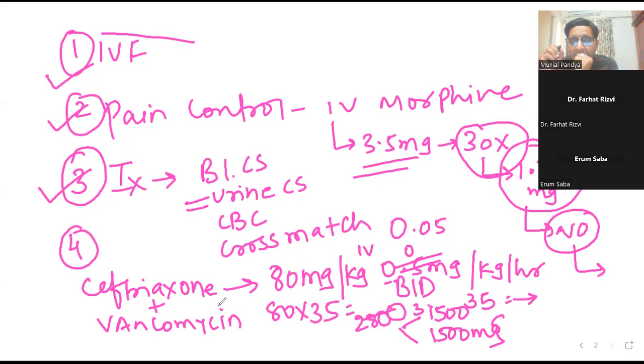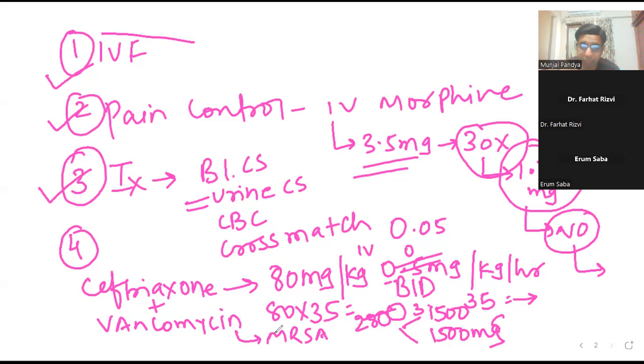So vancomycin is given when there is a risk of methicillin-resistant strains of Staph aureus, MRSA infections. Okay, then we add it. And since the patient is hospitalized and looks severely infected and sick, that's why we are giving it. Is there any indication of giving vancomycin in a sickle patient, or do you give it to all the patients? Fair enough. We'll discuss. Yes, sir.